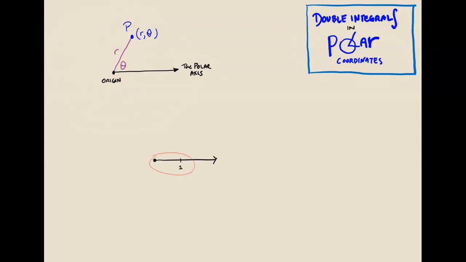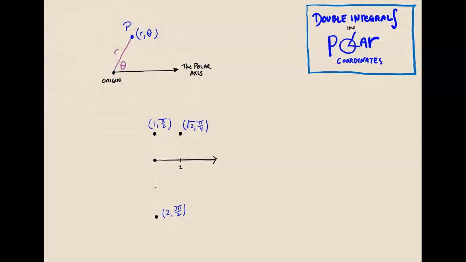For example, if I mark off 1 unit on the polar axis to give a sense of scale, then I could say that this point, which appears to be 1 unit straight up from the origin, would have polar coordinates (1, pi/2), because it's 1 unit from the origin, and I have to rotate through a right angle to get there. Similarly, this point seems to have the coordinates (√2, pi/4). √2 because it's the diagonal of this unit square, pi/4 because to get there I have to rotate through that angle. This point down here looks like it is at (2, 3pi/2), because it's 2 units away from the origin, and we have to rotate through 3pi/2 to get there.